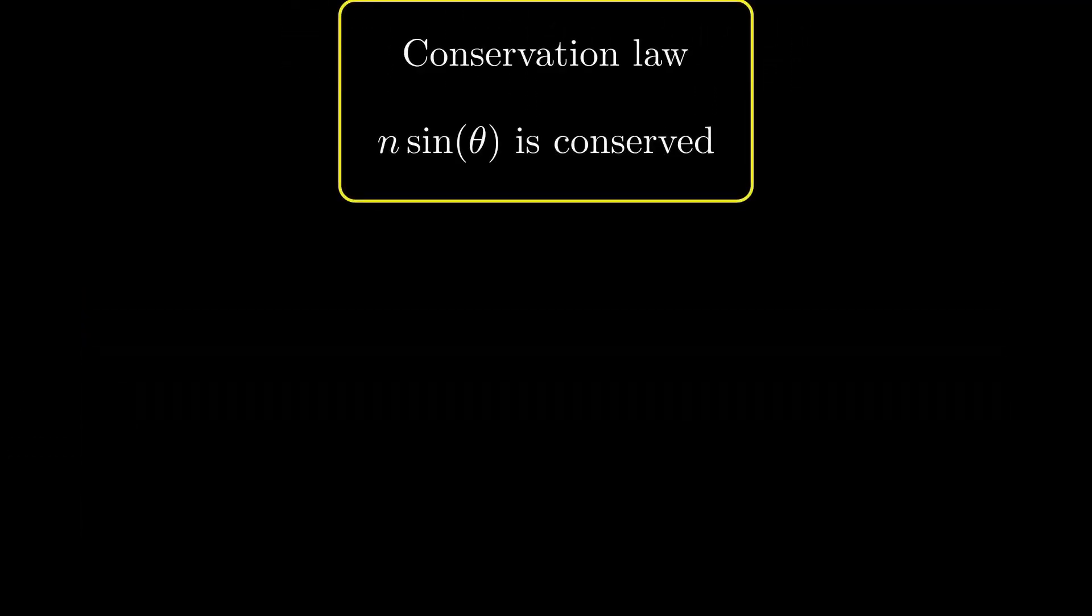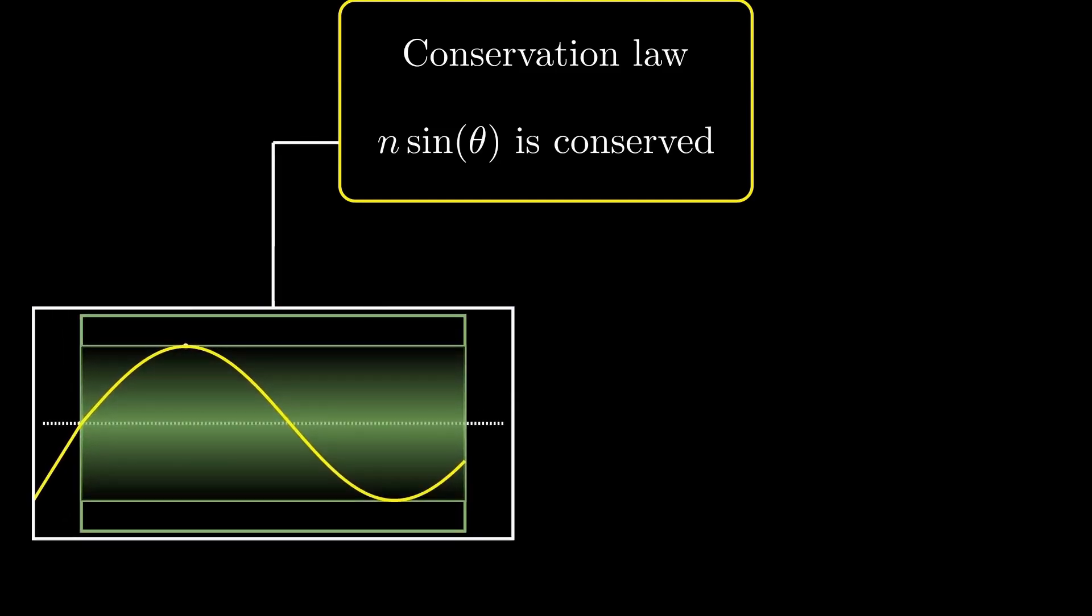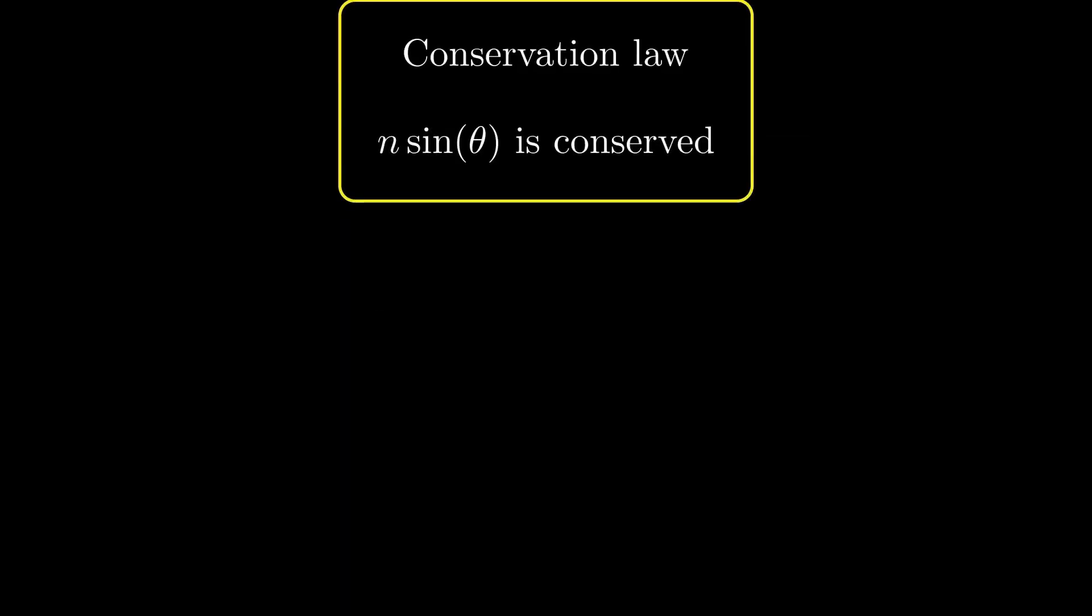Amazing, we've done a lot so far, so let's do a quick recap to see if there are any gaps left in our knowledge. Although we first tried to imagine how the light could travel down the cable using rectangular approximations for the gradient, by applying the premise that Snell's law can be extended into a general conservation law, we arrived at a differential equation, allowing us to solve for an explicit function. However, there's just one small nagging doubt left to address. What's the catch here? Or more precisely, does this statement always hold true?